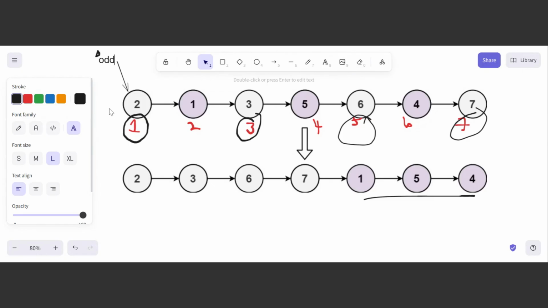For that, we require a pointer variable. As you can see, I have to traverse from 1 onwards. The first node is the odd node. So for traversing, I have a pointer. The second node is what I have to point to, guys. If I have to start from 1 onwards, what will be my initial value? Let me know. What will be my initial value, guys?